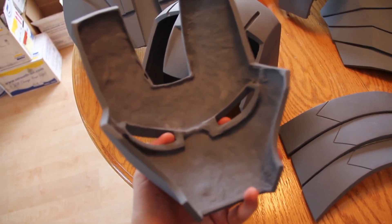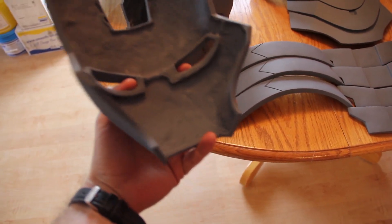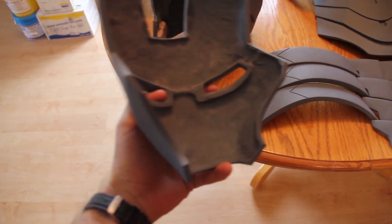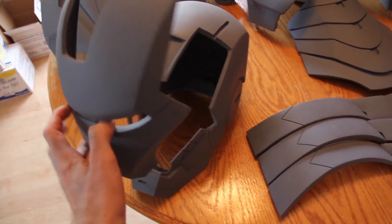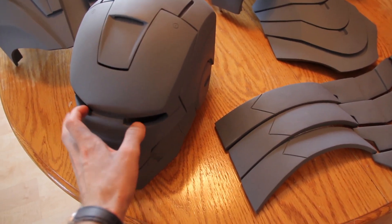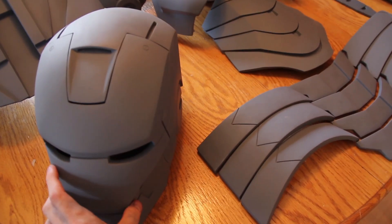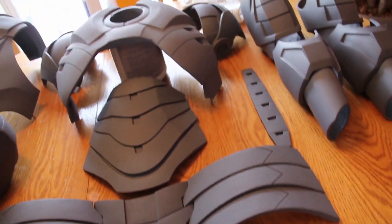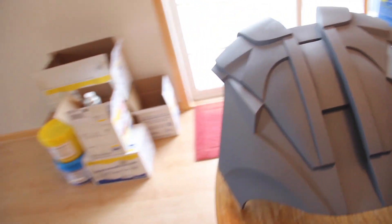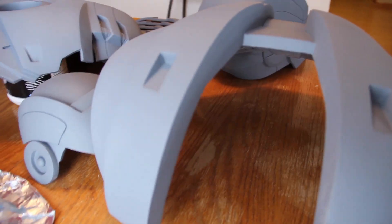So this is the inside. I coated the inside — well, you can't see it because it's been primed over. But the interior of it, I lined with fiberglass cloth. And then I coated that. So it's pretty rigid — it's a rigid suit. You're not going to damage this. Well, you can still damage it, but it's pretty hard, it's pretty solid. It can still chip since it's just Bondo, and it's made up of multiple layers of paper, plastic, Bondo, and all that stuff.